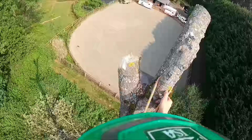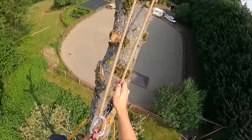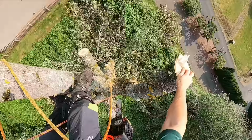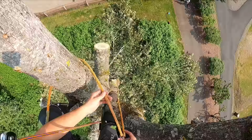I don't know. Maybe not if you're getting really old and your body starts breaking down or something, but even then, I've known quite a few older guys that can climb and the groundwork is harder for them. I've known lots of guys like that. They want to climb because it's easier than groundwork. So it's really, really hard at first. It's the hardest thing you've ever done when you first start climbing, but you just do it and it's like, oh yeah, it'll fit. And you don't even think about stuff like that.